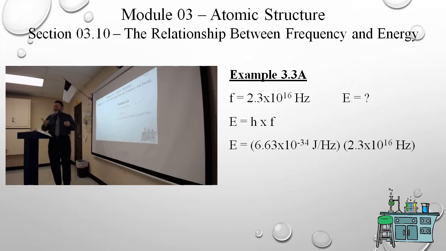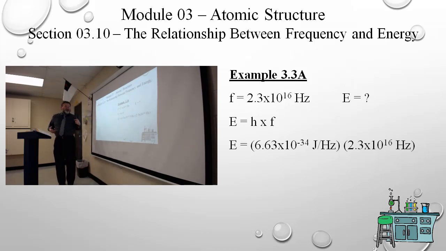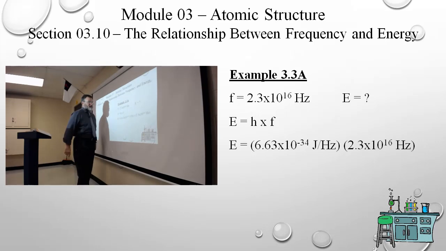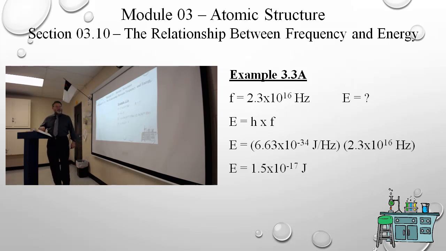So, estimating this number, again, before we go to the calculator, just looking at it, we got 6.5 times 2.5, 13, 14, 15, 16-ish, somewhere in there. 16, and we've got negative 34, positive 16, so we add those together, and we get a negative 18-ish. So 15 times 10 to the negative 18 is the same as 1.5 times 10 to the negative 17th.